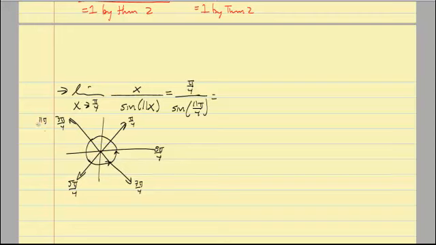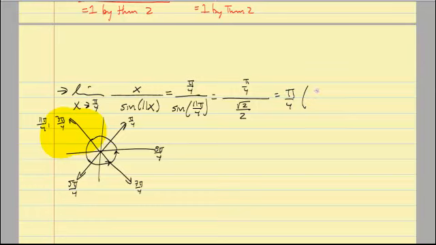These angles are called coterminal, meaning one rotates more than the other, but they end up in the same spot. So first of all, I want to note that this is in the second quadrant. So 11 pi over 4 is a second quadrant angle. And of course, in the second quadrant, sine is positive. And since it's a multiple of pi over 4, I get square root of 2 over 2 here. Now my numerator is just good old pi over 4. This is not indeterminate. This is not undefined. So I can just work with this.